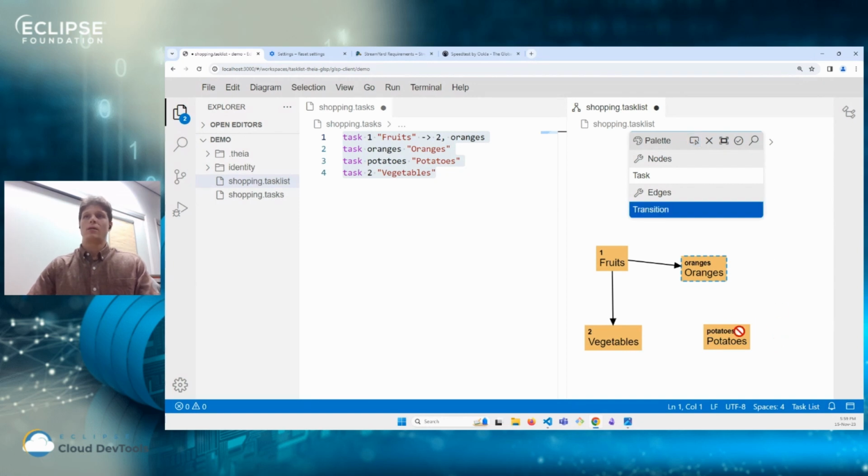And for instance, I accidentally put an incorrect transition. So now I can also change that, and the change will be reflected in the textual model.